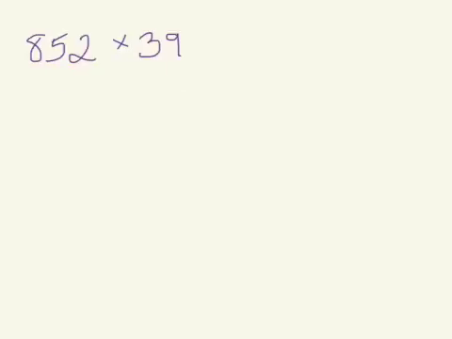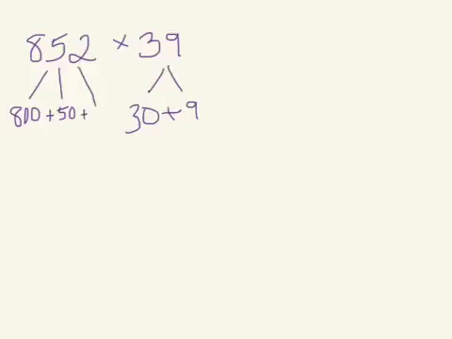We can use that area model to multiply a three-digit number by a two-digit number as well. It just means we're going to have more boxes. Can you predict how many boxes we'll have in our area model? Okay, first things first, we need to break this down. We need to decompose this. So we know how to decompose a two-digit number into tens and ones. That would be 30 plus 9. What about a three-digit number? We need to look at the value of every place. So that 8 isn't really an 8, it's an 800. And the 5 isn't really a 5, but it's a 50. And the 2, yeah, it's just a 2.